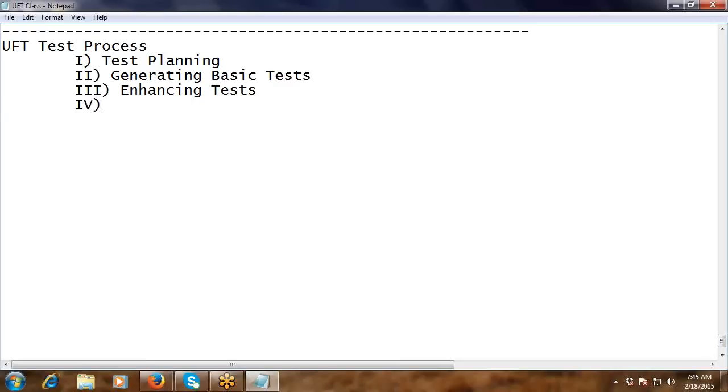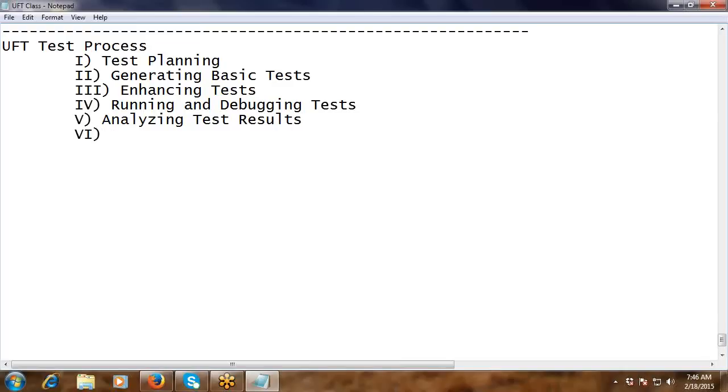Fourth one, running and debugging tests if required. Fifth one, analyzing test results. Last one, reporting defects.